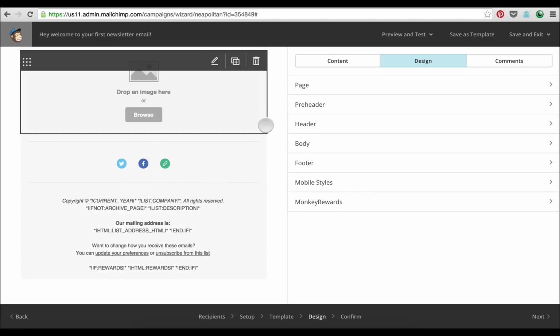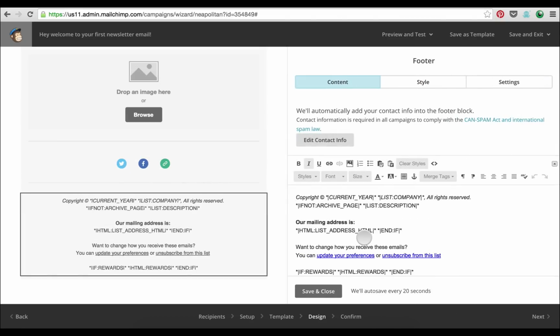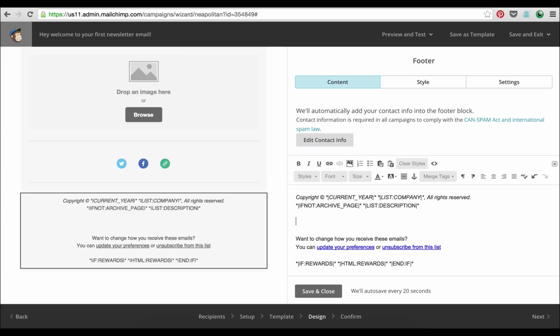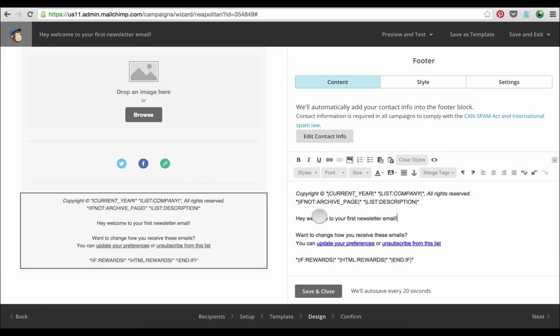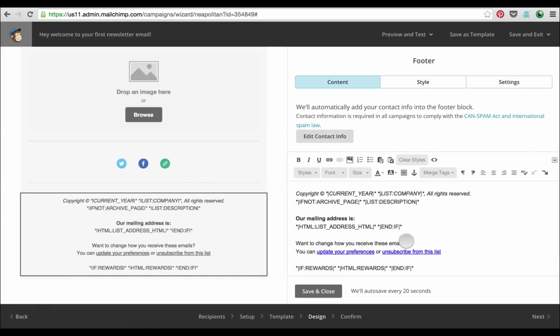Now, one thing I want to point out is right down here, Mailchimp automatically includes your mailing address. So that's that address that I've been telling you about, your P.O. box. So it's illegal to delete that. You need to keep it in there. Whoops. All right. You need to keep your mailing address in there for legal purposes. So this is where your address, you can't see it. It will show up in the actual email. This is called a merge tag. But that's why you want to sign up for a P.O. box, so that when people do see your address, it's not your home address.